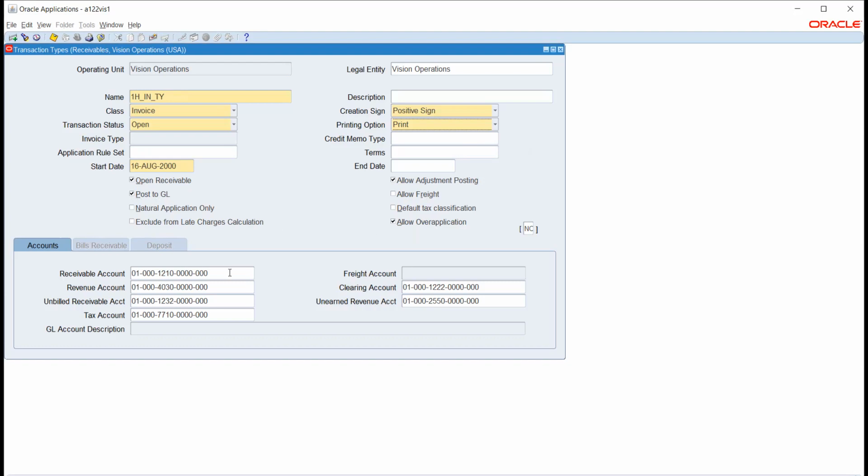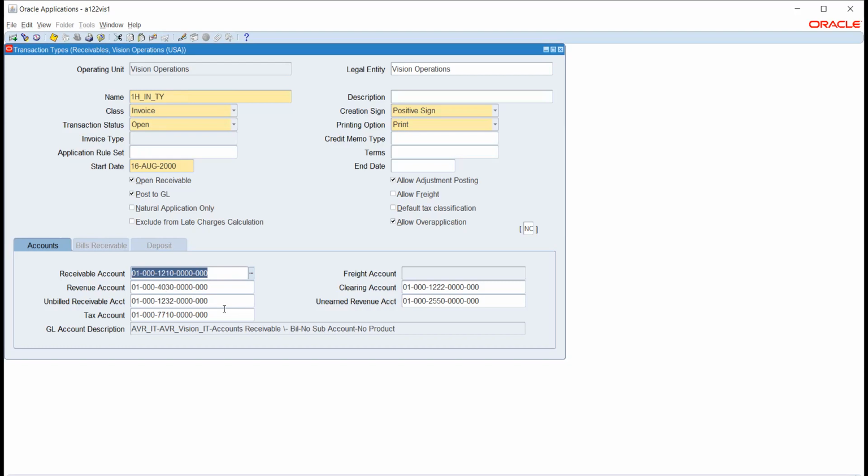And apart from that, we will give the account code combination. Here we have receivables and revenue. When we create an invoice, the base accounting would be receivable to revenue. That is getting picked up from the transaction type, provided we have enabled the auto accounting and, in auto accounting, we have specified this as a transaction type.